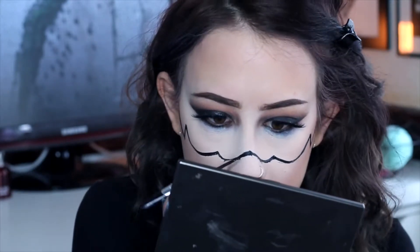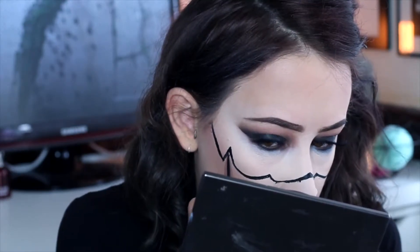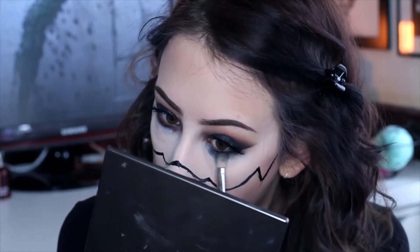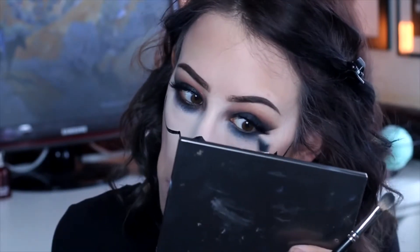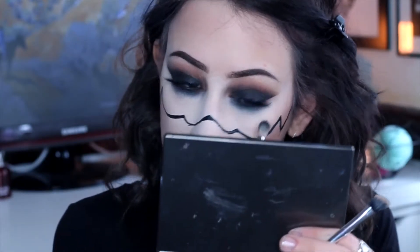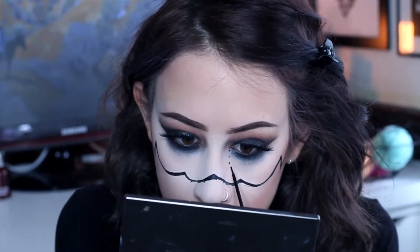What I've done now is gone in and neatened up those edges — made them a bit more pointy. My brush on this liner isn't the greatest, it's actually fraying, so try and find a liner that is quite pointy to create those edges. Now I'm going back in with the black and I'm just going to blend out a bit more underneath and make it a bit more dead and smoky and Halloween-y. I'm using the black from the Makeup Geek kit, softening the edges. You don't have to be neat on this — you can be as messy as possible because at the end of the day, it is supposed to look quite horrific.